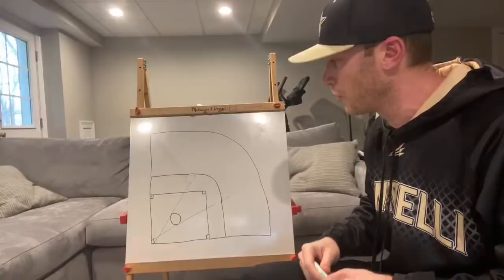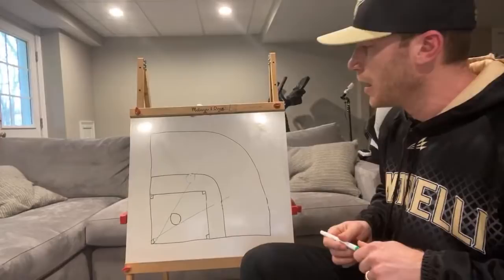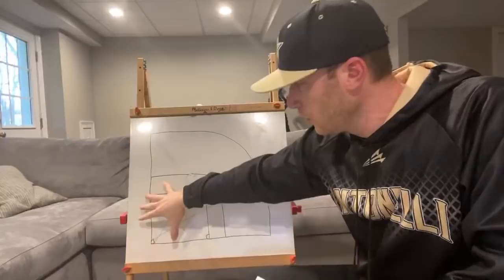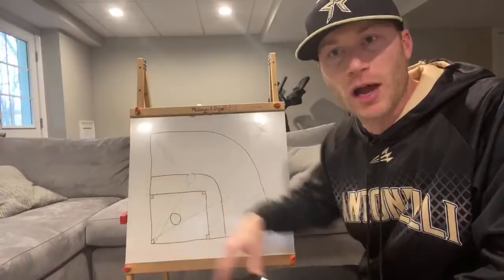Now let's talk about when you would go in. Typically, you're not going to go in with two outs, right? With one out is the time when you're going to go in most often. With one out, the third base coach is probably going to take a chance, saying, hey, a ground ball here, we're going to try to score on that ground ball, okay?